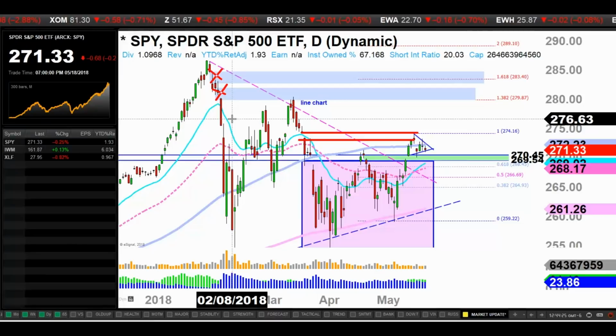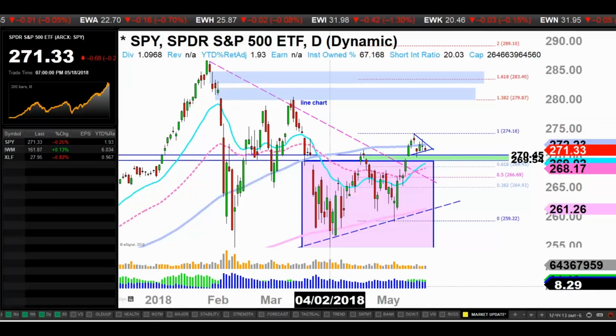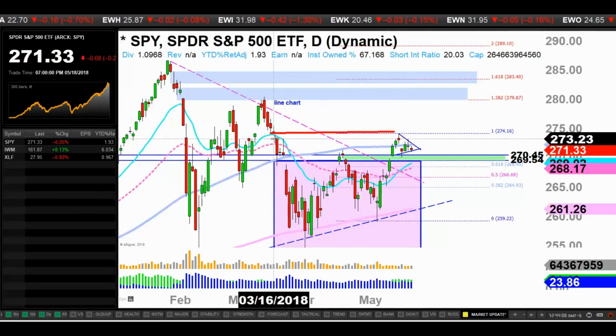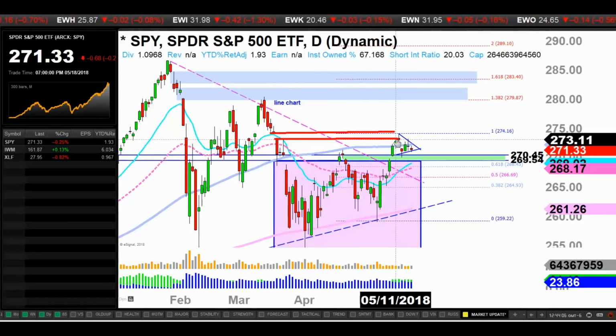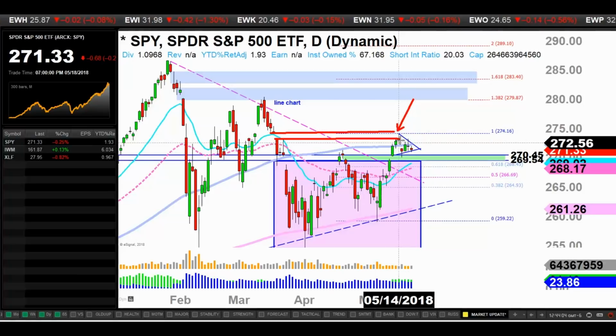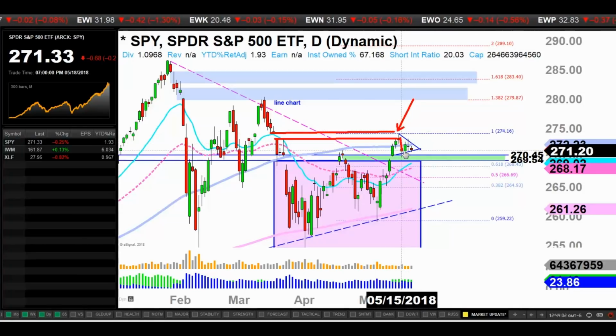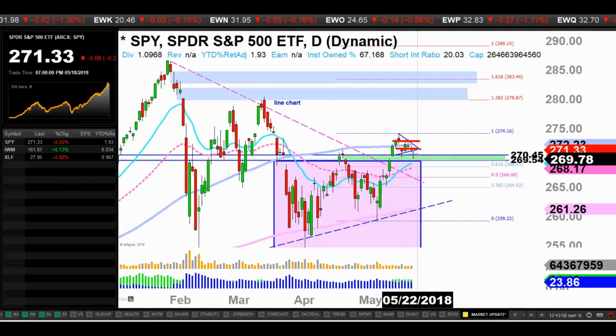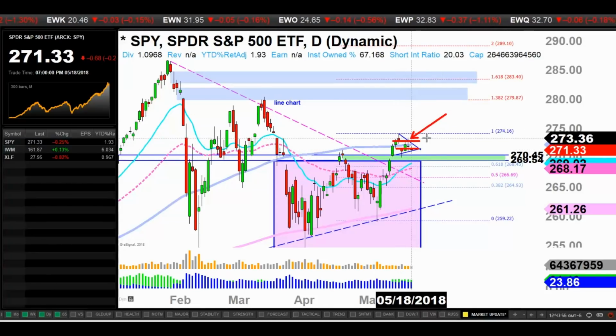A lot of times when these downside gaps are open, the buyer's objective is to go up there and fill it. And we've been following gaps for weeks now, that once the gap gets filled, many times it becomes instant resistance. You can see that that gap was filled on this day, which was May 11. And then you can see that we gapped down next day. And we did open the bearish gap, which was filled yesterday.